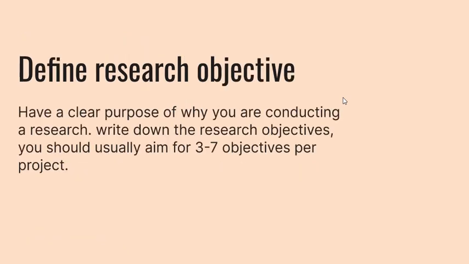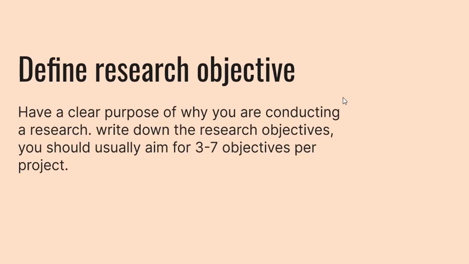Define your research objective. Defining your research objective is like having a clear purpose of why you are conducting a research, right? So let's say you want to conduct research to understand why 60% of your users come to the landing page and leave in less than a minute. That could be an objective. Or you might want to understand a particular user problem, the current solutions available for them, and the ways users are actually solving that problem at the moment. That could be a user research objective too, right?